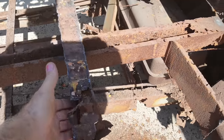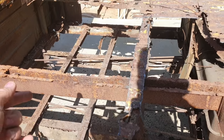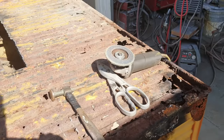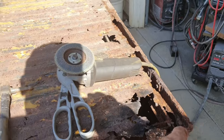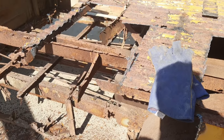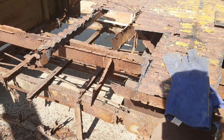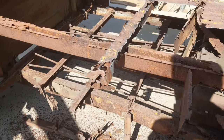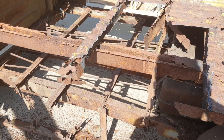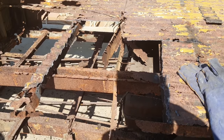Same thing with these tops, instead of using top hats, because I don't know, they're $60 a piece, and we got 1, 2, 3, 4, 5, 6, 7, and then we got a rail that goes all the way around the edge. It gets expensive. It's well over 10 grand when I was looking. So anyway, we'll fix it. We're going to make it work, make it look good, and try and make it look as close to the original as possible still. But yeah, you can see it's just falling apart.